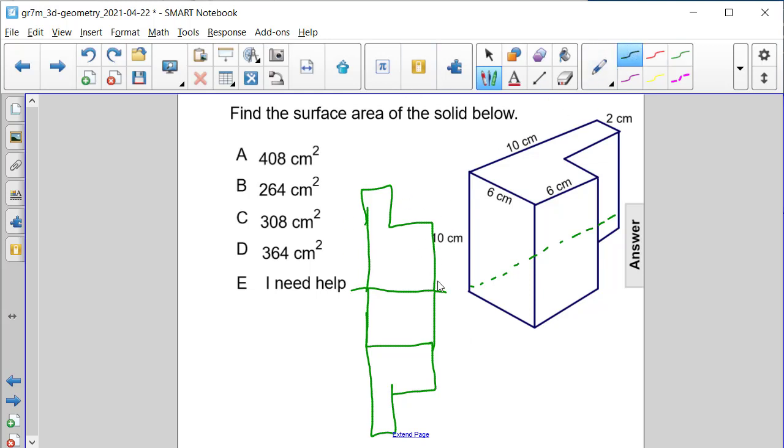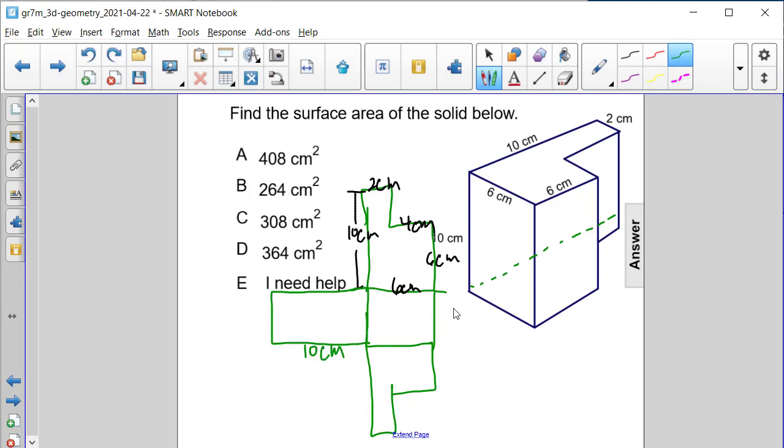First, let's label the sides that we know. We know this base is 6 centimeters, and this side up here is 6 centimeters also. This top is 2 centimeters, so the other section of this is going to be 4. And now we know this whole thing is 10 centimeters for this whole distance from here to here. Okay. So now we know that this long side of 10 centimeters is going to go way out to here. So that kind of matches up in the net. So we know this is 10 centimeters.